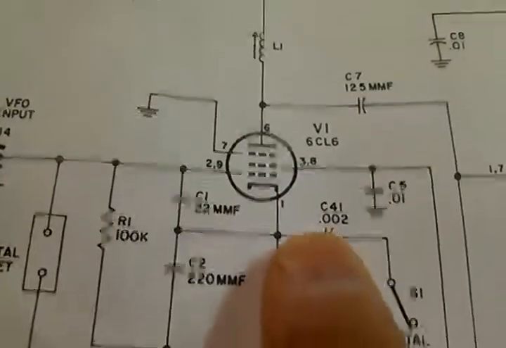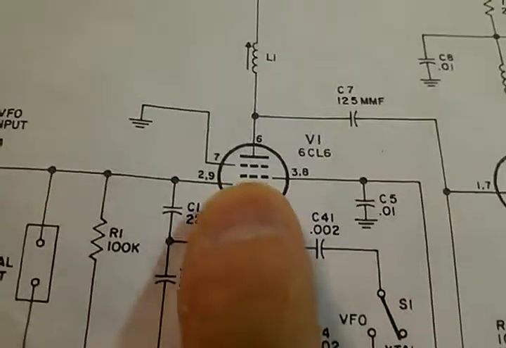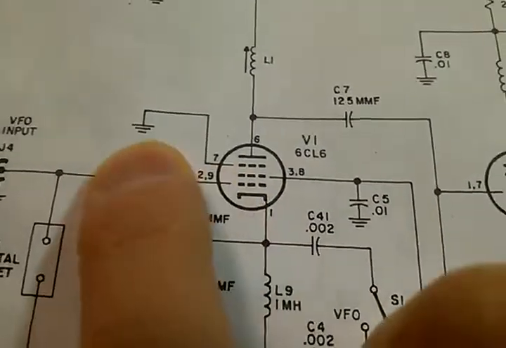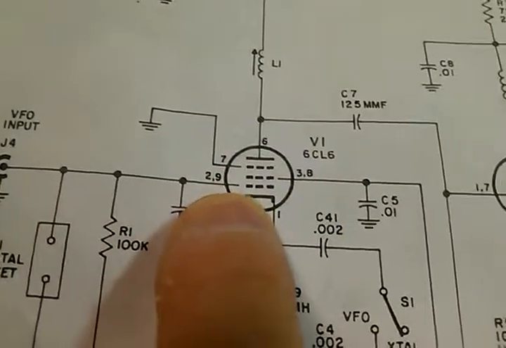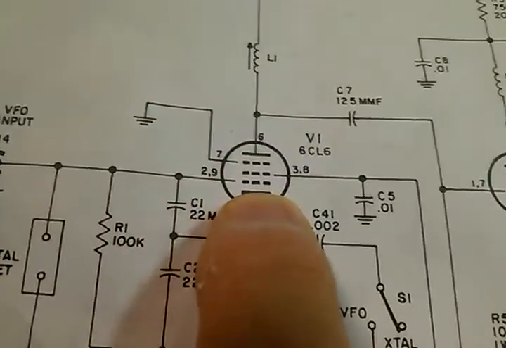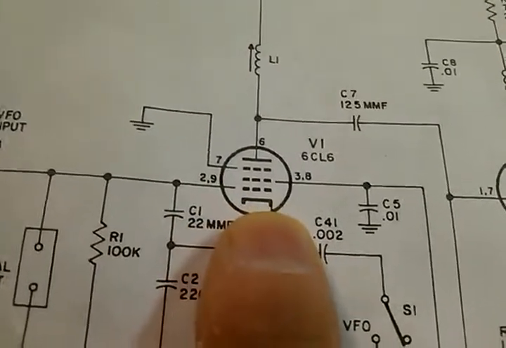But this is based on the ECO circuit here, and again pin number 7, the screen, goes right to ground. Normally on a pentode that upper screen is connected right to the cathode, so it might be critical. In this case we're not going to try the other tubes—this is the way they want to design.